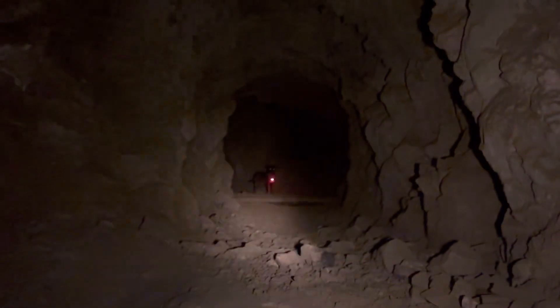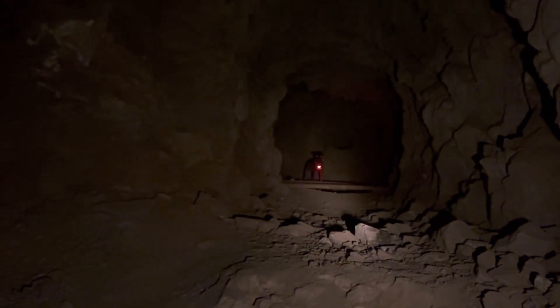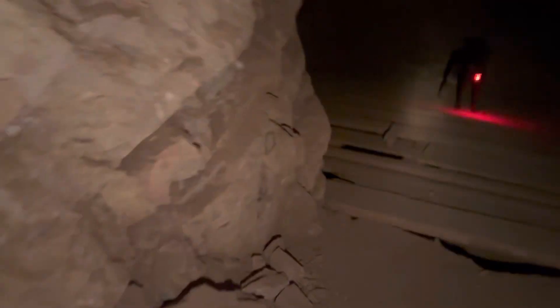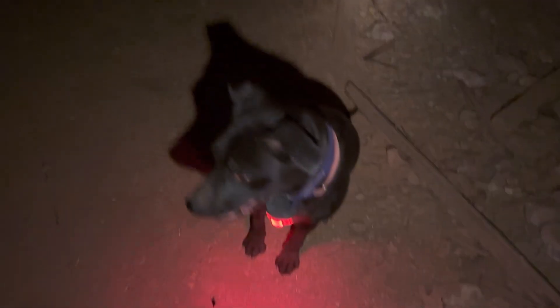Oh look, it's Cleo the dog! Hey Cleo, how are you? Oh, that's right — you won't cross the boards, will you? Cleo's got a red light on her so I can keep track of her. She's going to cry now because she's afraid to cross those boards. Cleo, of course, does not have a carbide lamp — Cleo has her own little battery powered light, with just enough red light so I can keep track of her. I've learned the hard way that if I give her a bright white light, she wanders all over the place because she can see. Good girl. Say hi to the viewers.